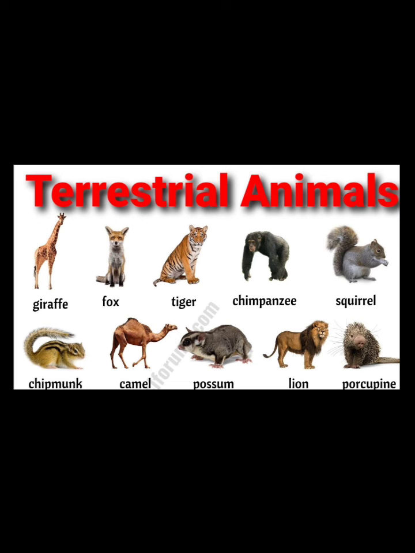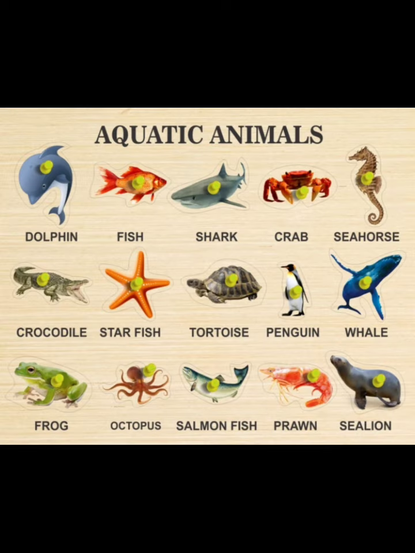So firstly, what are terrestrial animals? The animals that live on land are called terrestrial animals, like cow, dog, goat, deer, camel, tiger, tortoise, lizards, peacocks. They all are terrestrial animals. Next, what are aquatic animals? Animals that live in water are called aquatic animals. For example, fish, starfish, sea snakes, turtles, whales, dolphins, corals. They all are aquatic animals.